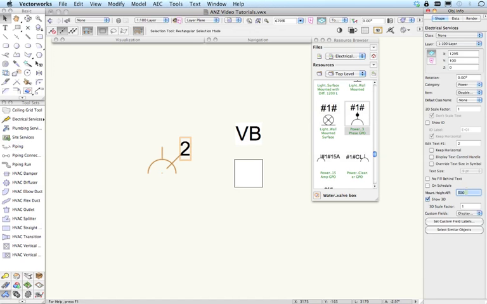So wherever you've defined that 3D component, if you've defined it with its center at 0, then this 300 is going to measure to the center of that 3D object. If you define that 3D object so that the bottom of the 3D object is at 0, then when you place it in the drawing and you specify a mounting height of 300 or 1 meter or 1500, then that dimension is going to be to the underside of the object.